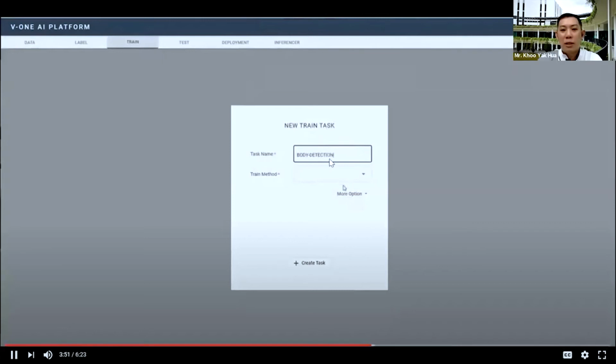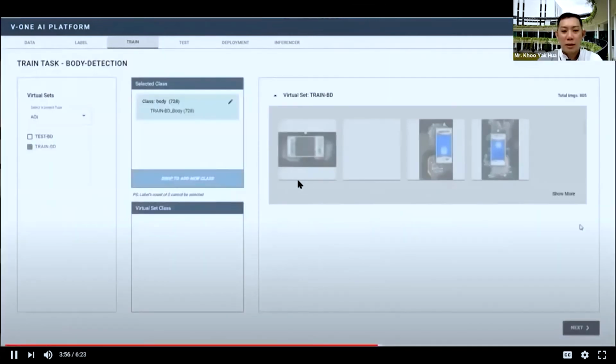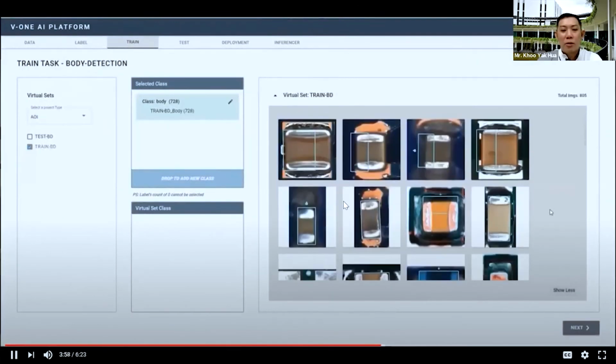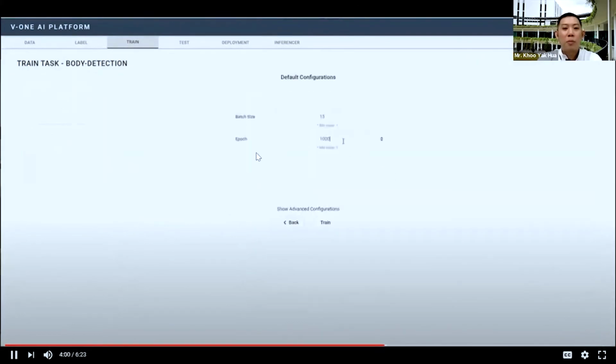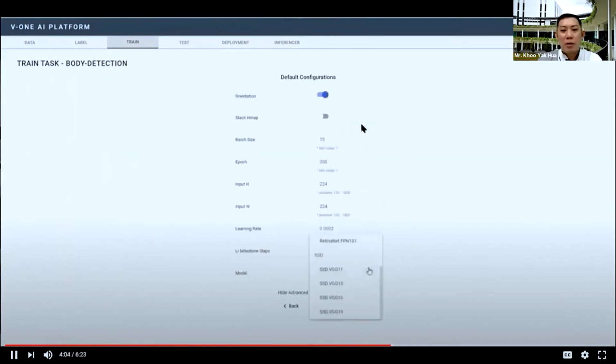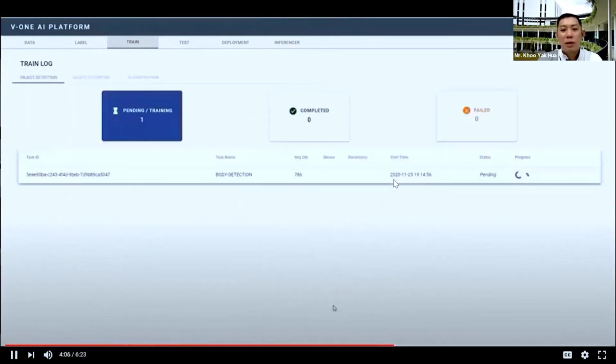We call it body detection, object detection. Then we start to create a task. This can go very simple, or it can go very complicated. Over here, it is a moderate case where all the parameters you do not really need to choose, as it will suggest them by default. And then you start to train your model.